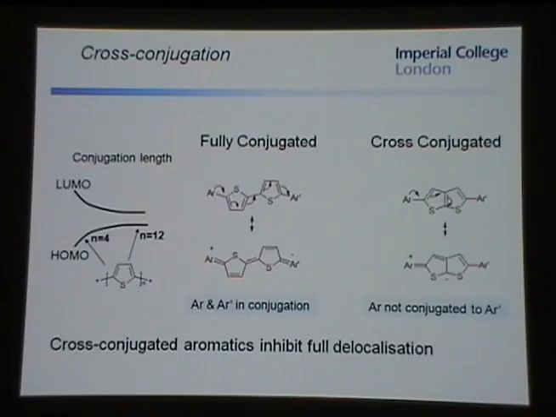A conjugation blocker in the backbone will be something that isn't able to fully delocalize from one aromatic across here to the other side. So for example, if you think about a bithiophene unit in the backbone, this would be fully conjugated in terms of how we would describe this chemically. You can push electron density from one aromatic all the way across to the other. If we just follow the movement of electrons, you can see that these two units are fully in conjugation.